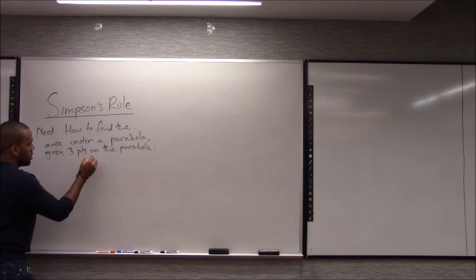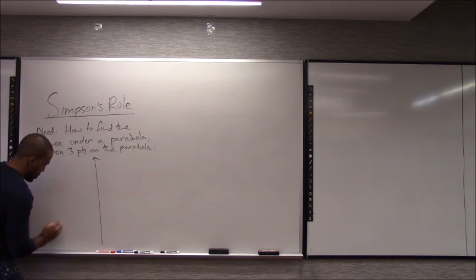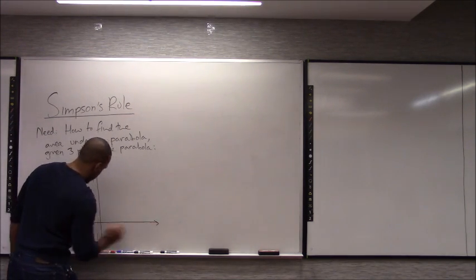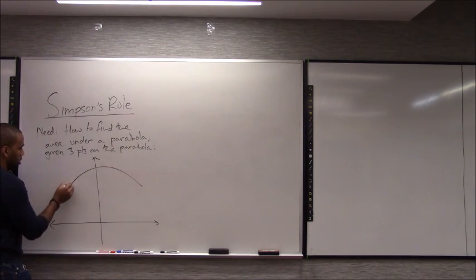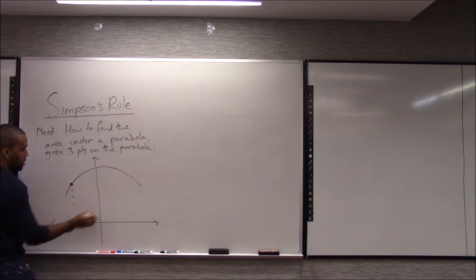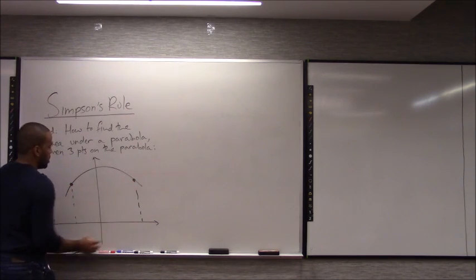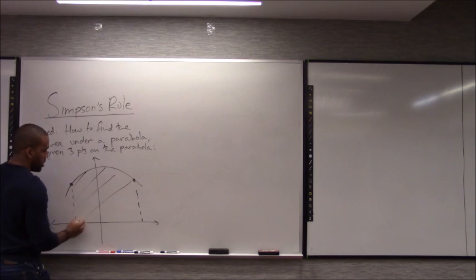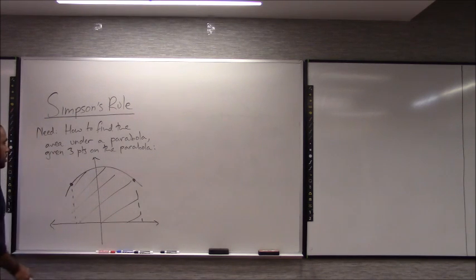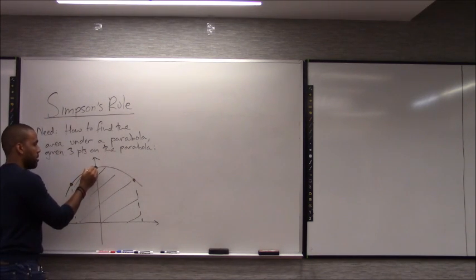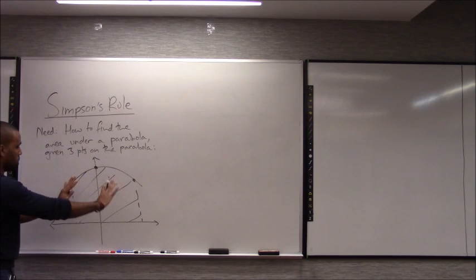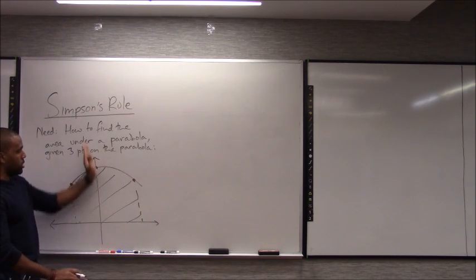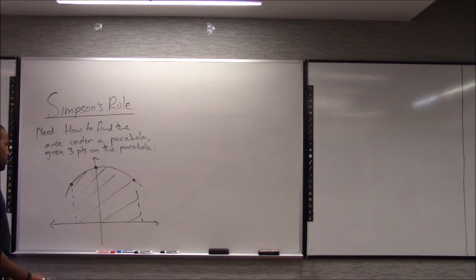So at first, what we're going to do is center a parabola on the axes. So let's say that's your parabola. And here's a point. Here's another point. The goal is I want to find this area here, given that I have these 3 points. Now, in general, this parabola can be anywhere in the xy plane, but I shifted it around so that it's centered, so that the middle point falls right on the axis, and the other points fall here.